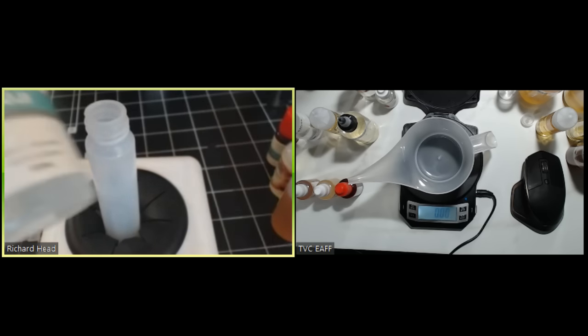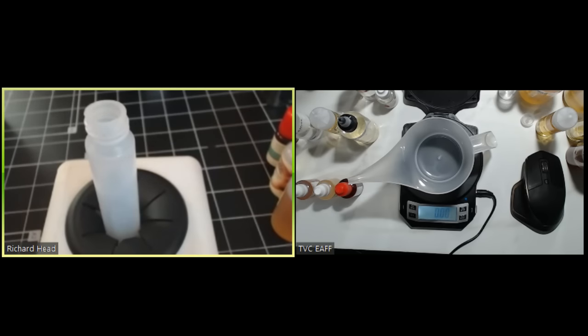So, Fuji Apple, the greatest apple flavor of all time. I need 0.45 mLs. Next is Double Apple by Capella, which is the second greatest apple flavor of all time. Double Apple by Capella's, and I needed a full 2% of this.